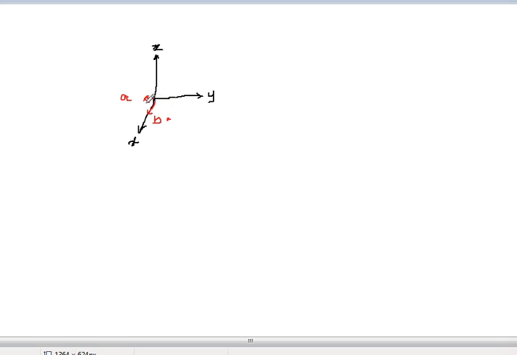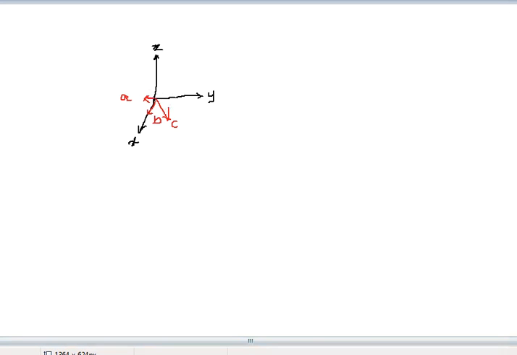So (2, 1, 0) means its z is 0. In this way it will be. Now these are our vectors A, B and this one is C. And we have to find the orthonormal basis to construct this, which means vectors that should be orthonormal to each other, orthogonal to each other.